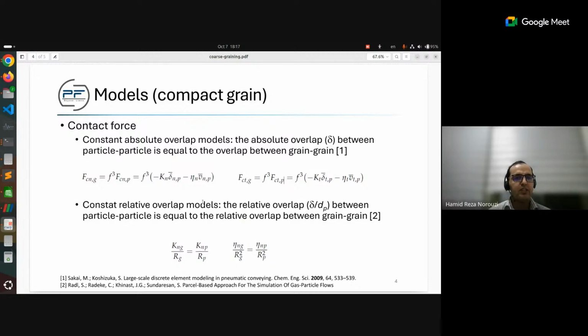The other approach is the constant relative overlap. It's almost similar, but here the relative overlap, I mean the overlap over the diameter of the particle or the grain, is equal. I'm not going to go into the details of the formulation here. I just refer you to the two articles, Sakai and Radl, to read through and get more insight into these two main approaches.